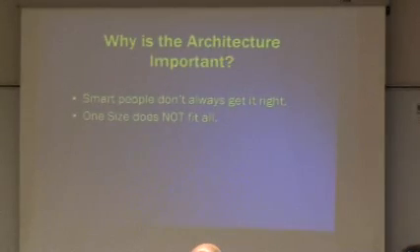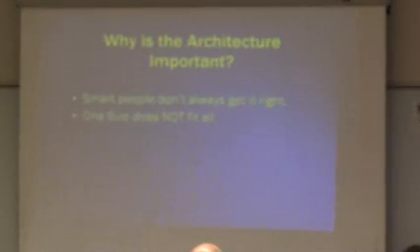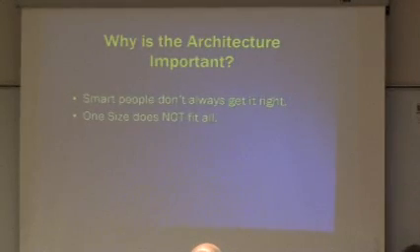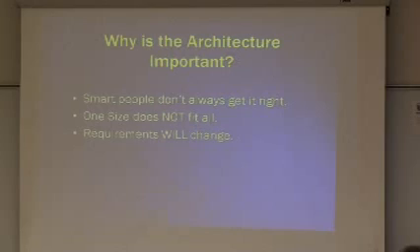Architecture is important because one size does not fit all. In the DotNetNuke world, this is probably the thing that hits the most people at home. One size just doesn't happen. You want something else, you want something else, and I want something else. And so it's got to be flexible enough to handle all of these desires. Also, requirements will change. I've never been on a project where the requirements that started out were not the requirements we finished with to start with.